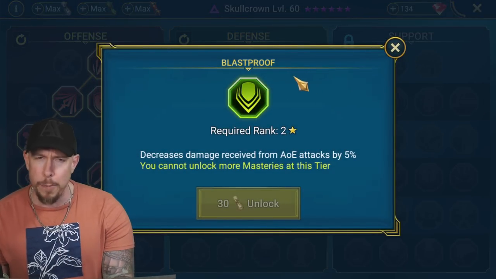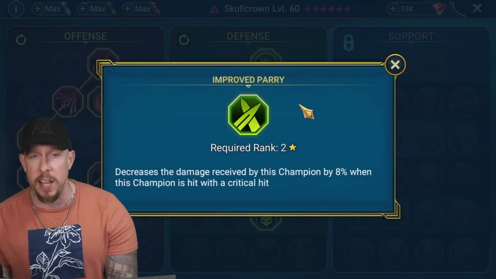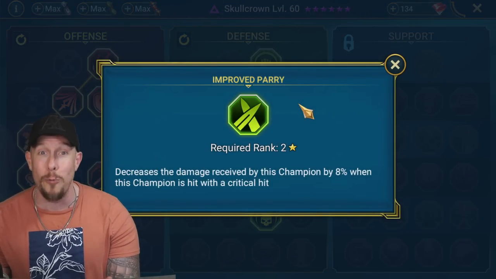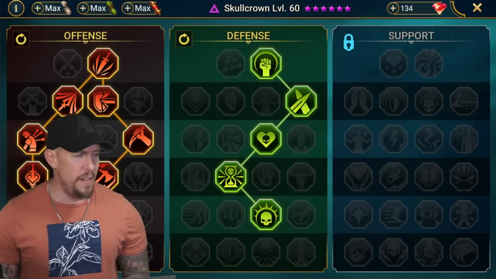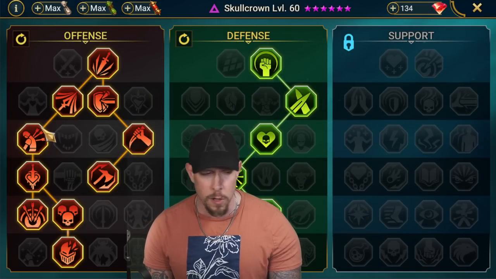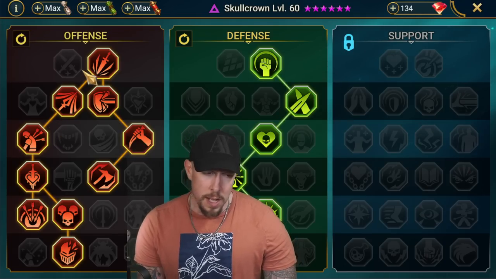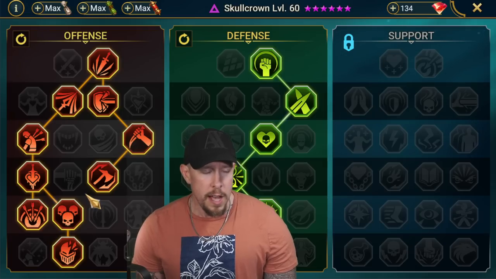Normally, I go blast proof on primarily PvE champions, and I go improve parry on primarily arena champions. So on the offensive side of things, guys, you can see we went with a very, very typical build. You guys already know, probably, if you watch any guides on my main channel or this channel, this is my favorite build for arena nukers.